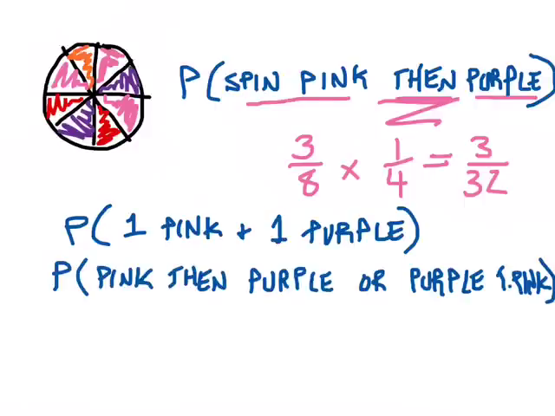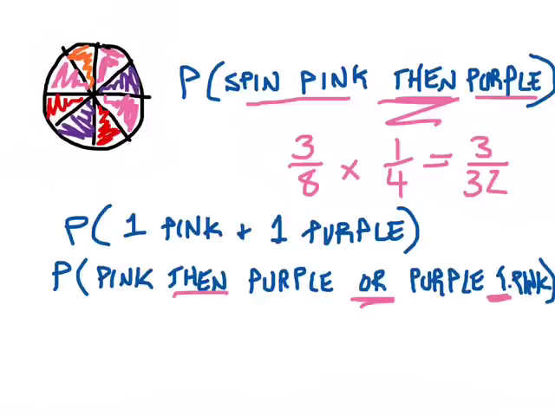So here we go. The probability of 1 pink and 1 purple is really the probability of pink then purple, or purple then pink. So now I've got a whole bunch of compound things that I need to be thinking about. A couple keywords to look at. We've got then. Okay, and over here a T that I had to squeeze in for then again. And then we've also got or, which if we remember is not a multiplication word. I'm going to do this the same way though.